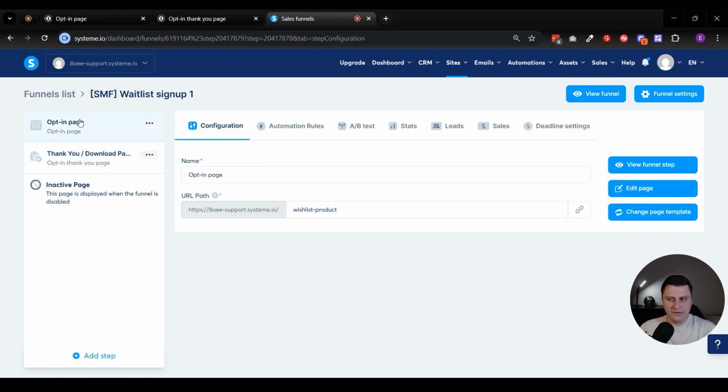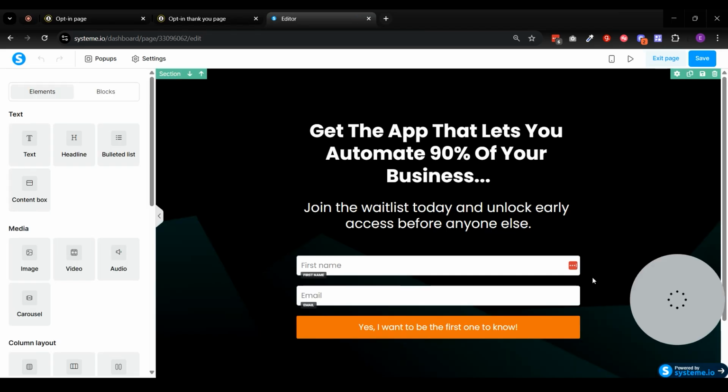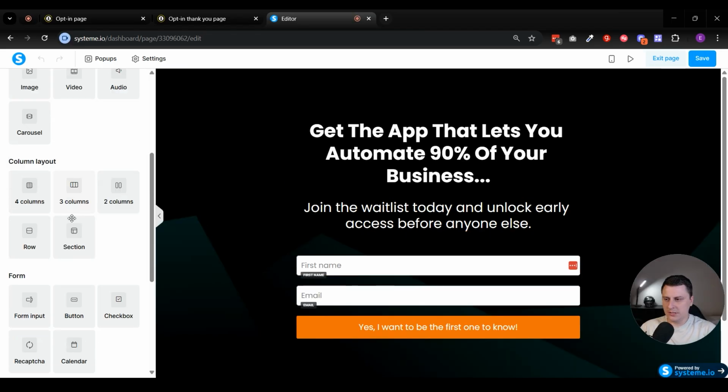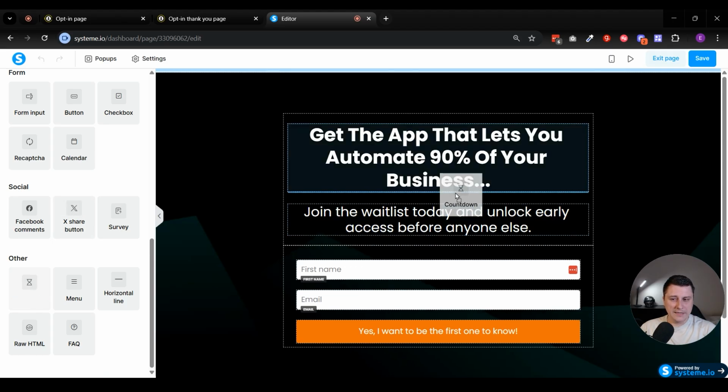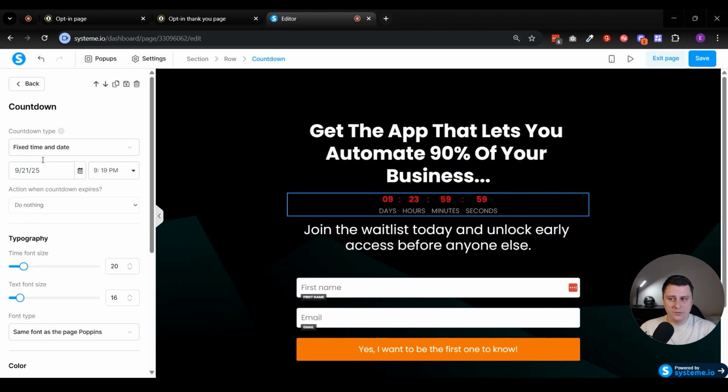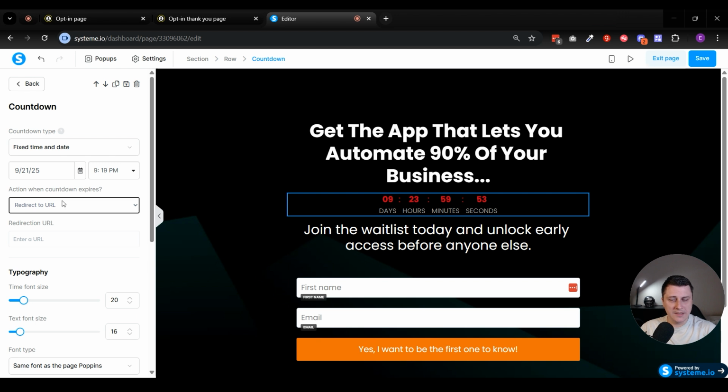If you want to be super fancy, let's go back quickly to the sign up page. You can also put in a countdown timer if you want to add some urgency, right? This is pretty simple. You can add in a date over here. Technically, you can put in a redirect, right? Once it hits that date, where should this page guide them? They're not going to be able to sign up through this form. It's going to take them to another page.